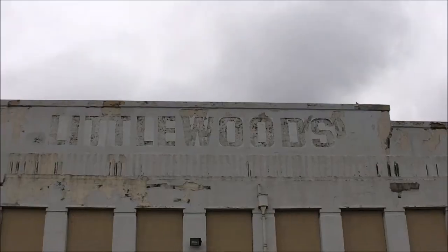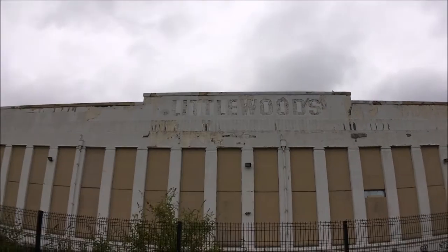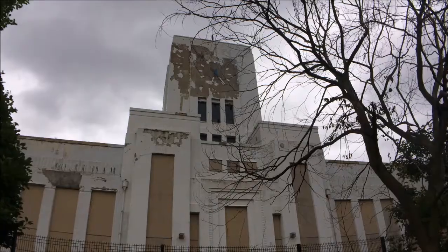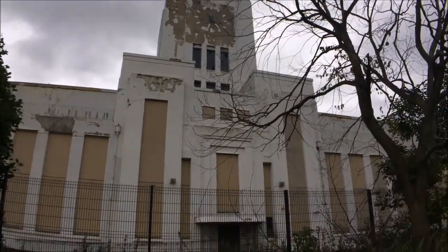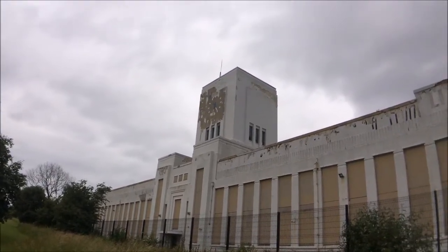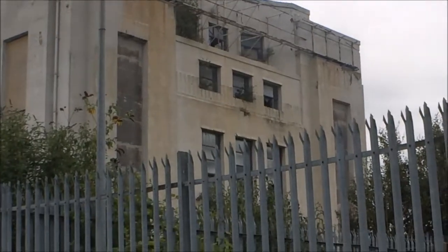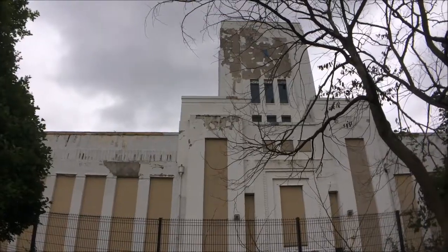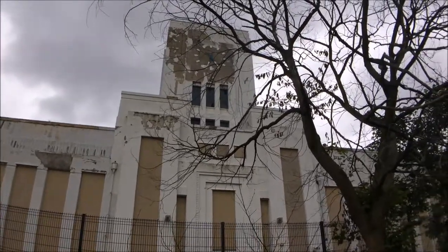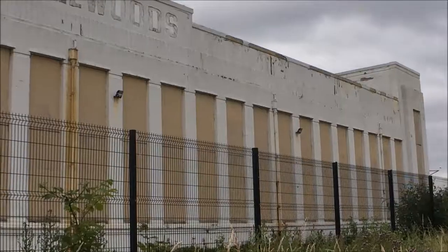This colossal structure in Liverpool is known as the Littlewoods Pool Building. The building was made in 1938. Littlewoods Football Pools was founded in 1923 by John Moores and based in this building on Edge Lane. The building had various uses throughout its lifetime. During World War II it was used for the manufacture of barrage balloons and woolen material. At the outbreak of the war, the building's mighty printing presses were used to print 17 million national registration forms in just three days.